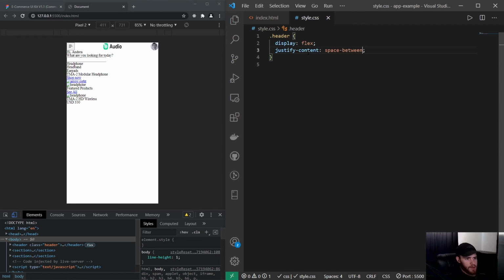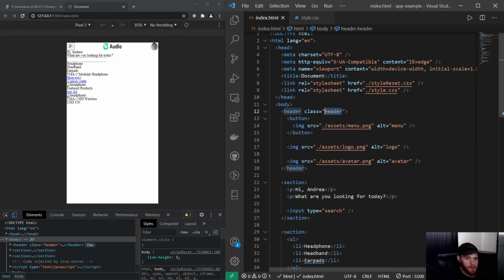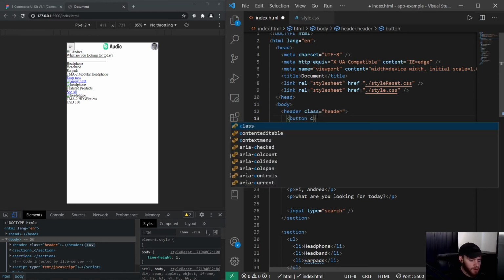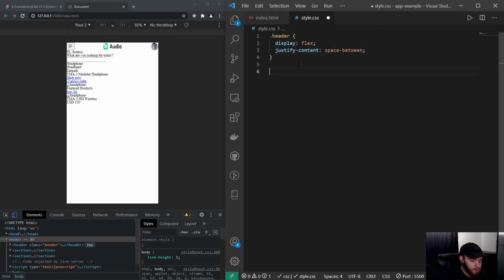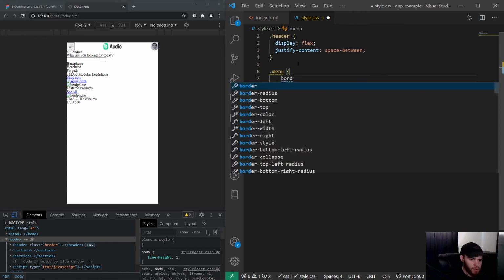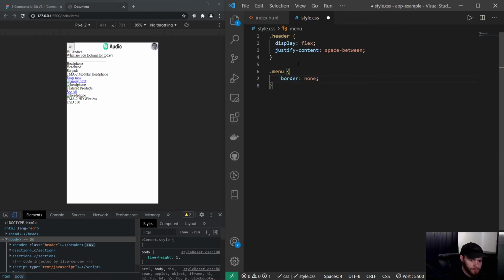Perfect. And this looks pretty good already. Here we have the button, and I can give that a class menu. And here I will say border none.